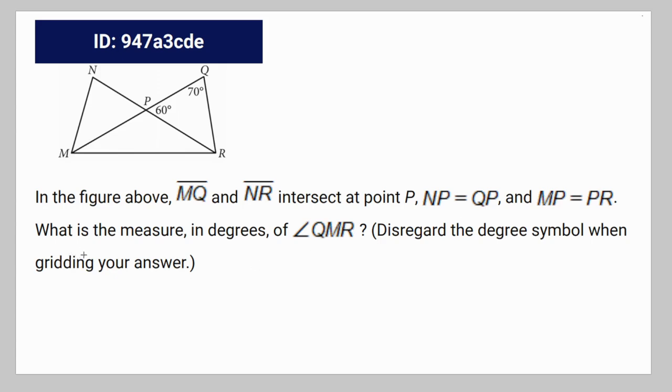So we're looking for this angle, which we'll label x. Now since these are facing each other like in this way, this angle is also equal to this angle, which is 60. And since this angle as a whole lies on a flat plane, it's going to be equal to 180 degrees.